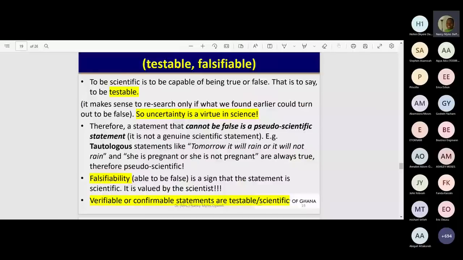So if I tell you, Achu will be found. When we're looking for our brother, his soul rest in peace, Christian Achu. When we're looking for him, if you want to give us a statement that is testable, able to be tested, then that statement must be what? Falsifiable. It should have the capacity of being true or false. Don't tell me that if we pray hard, we'll find our brother. That is not a falsifiable statement. If we go and we find him, you say we prayed hard, that's why. If we go and we don't find him, you say we didn't pray hard. We don't want that. Say we will find Achu, our brother.